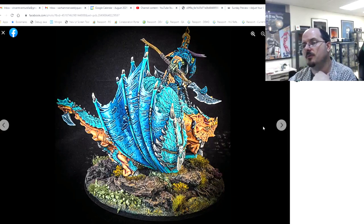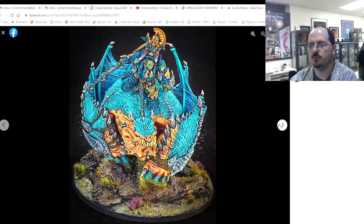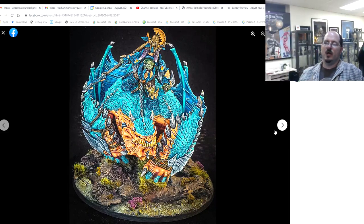Now, I understand you probably wanted him to be this really bright, intense guy with all the bright blues, but I would have done things like taken the wing folds here and de-blued them, because it's so much intense blue. Blue is a really intense color for our eyes to resolve, especially when it's way up in this part of the value spectrum. And I would have still controlled for some of the lighting. Part of the problem is you have no volumetric lighting in here whatsoever because it's in more of a cartoon style, which is fine. My real answer of could it win a competition is how much does the competition allow for this sort of more cartoon-style painting? That's not a judgment, by the way.